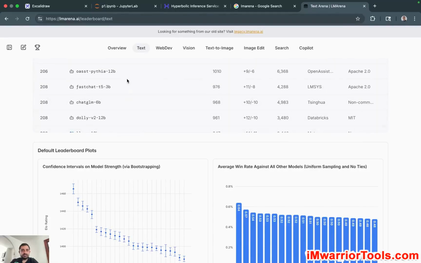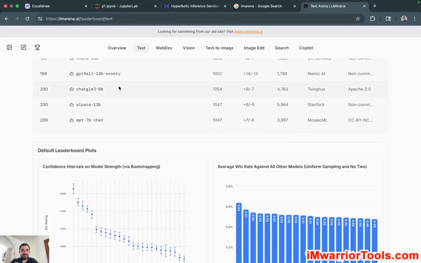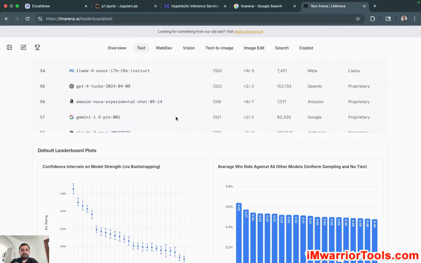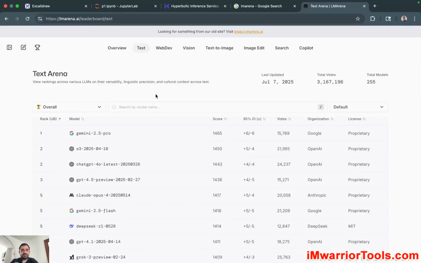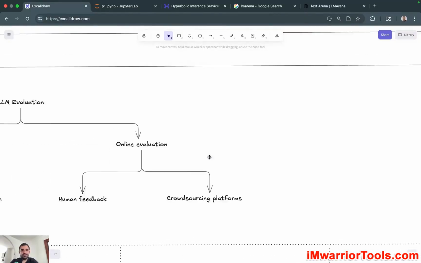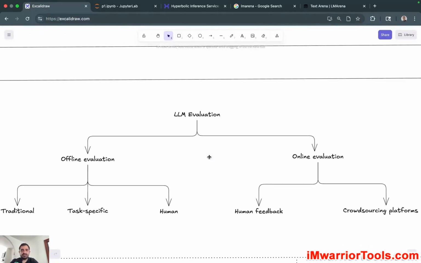These are relatively older models, and that's why they are lower on this list. So that's the crowdsourcing platform. These are all different ways that we can evaluate LLMs, and they are used in practice to see if a newly trained LLM is better than the previous ones or not.